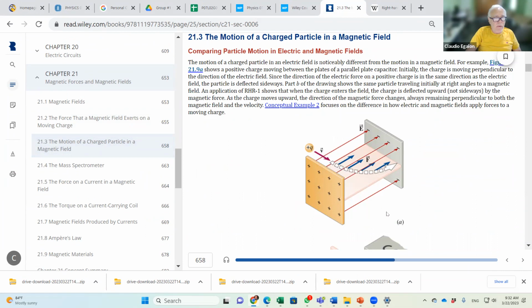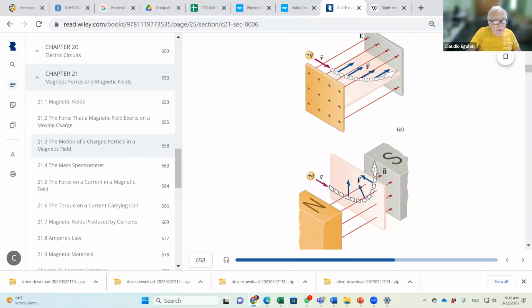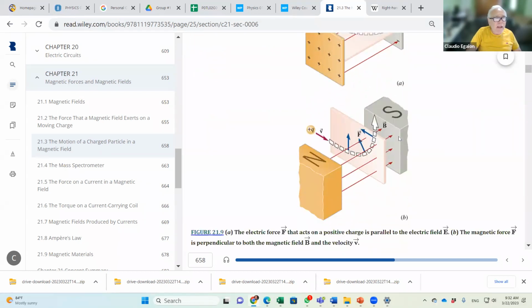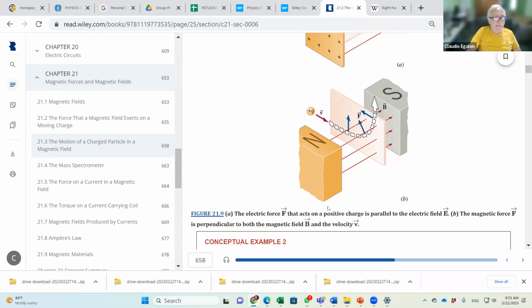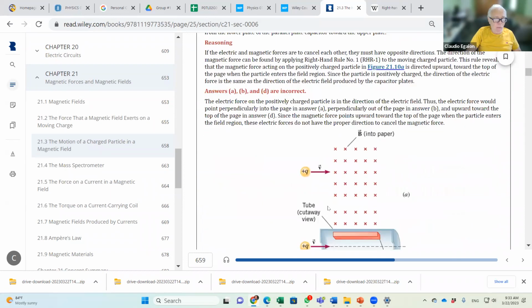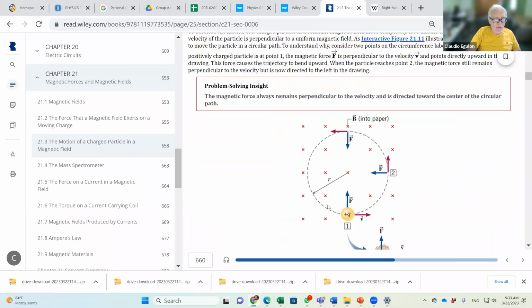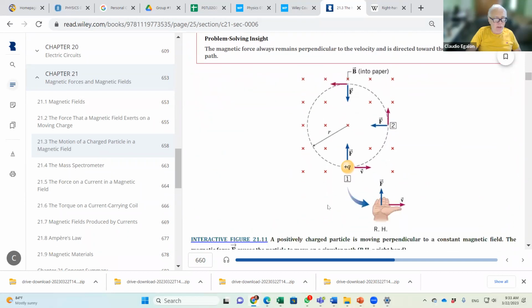Velocity vector perpendicular to the... let's see. We have an electric field here. He put an electric field. I guess he's comparing the electric force with the magnetic force. Okay, here you go. Velocity vector perpendicular to the magnetic field. We have a section of a circle within this region. And what if the velocity vector has a component along the magnetic field? Here you go, the same illustration that you saw there in my slides.